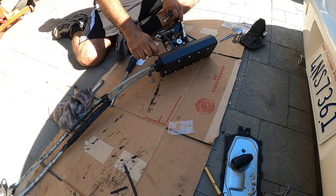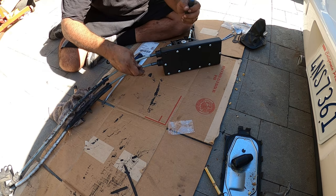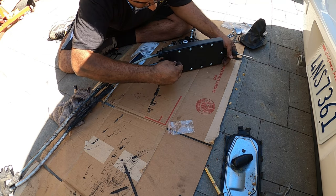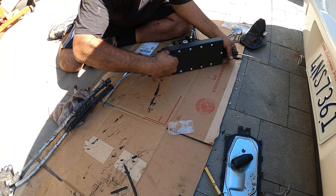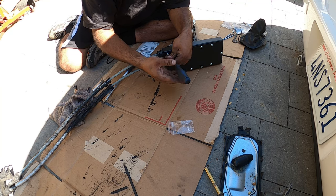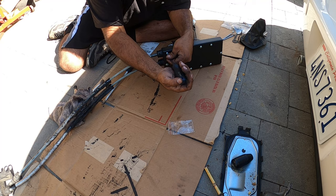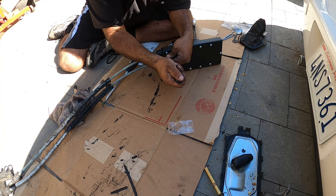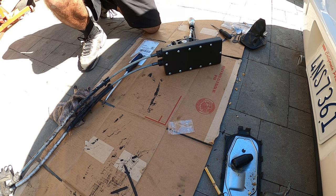See what I'm doing right now. I'm doing the bottom of the box. Just what's left. They give you a ton of screws, and for good reason, you've got to make sure this is watertight. I'm going to grab a Phillips to make my life a little bit easier.